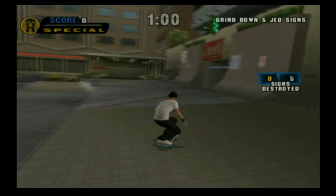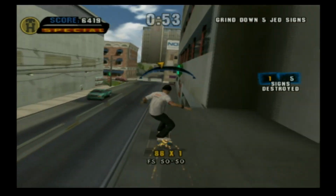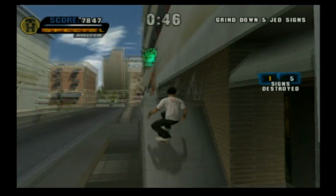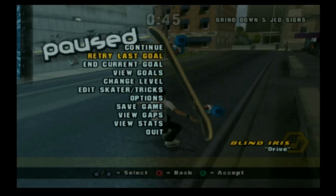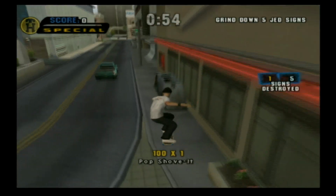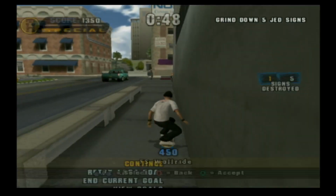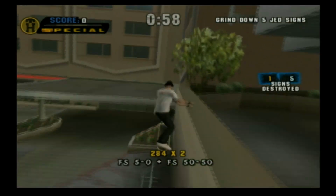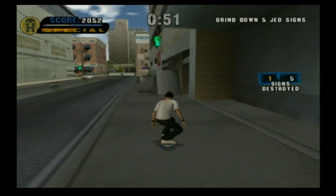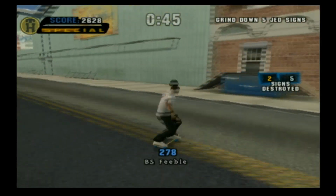Oh, do I get to do a gigantic line? How do we get that one? Oh, I think I know how. I don't want to roll wall ride. That's fine. Just got to grind it. Excuse me, game? Got that one that time. How the hell did I get that feeble grind?